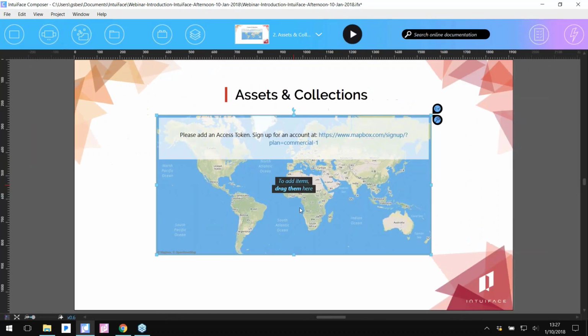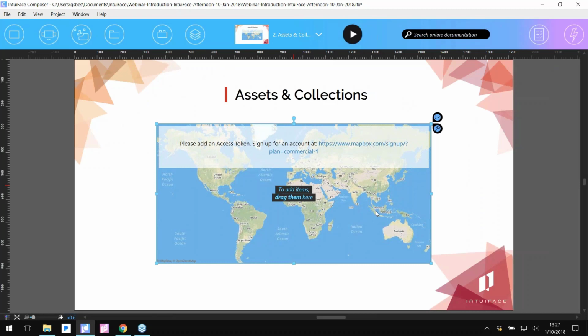This is what you're going to see when you first add a map. We support 2 map providers, Mapbox and Microsoft Bing. Both of them require an API key and access token, though they call it different things. If you don't have one, you're going to get this message. So don't be surprised when you get this message. We document online how to do it. They do have free plans, but they have some limits. But you read up about it, you get the token that makes sense for you. The map will still work, but without the token, you're going to have that message on top of it. So I'm going to show you the map with that message so you're not surprised.